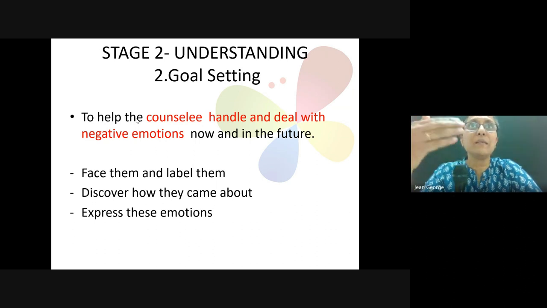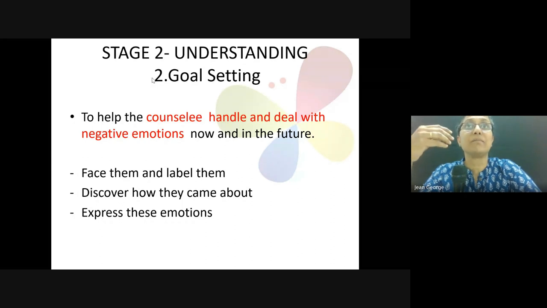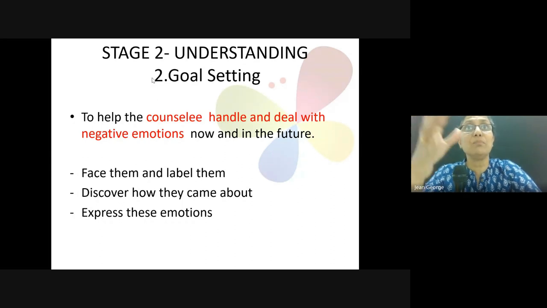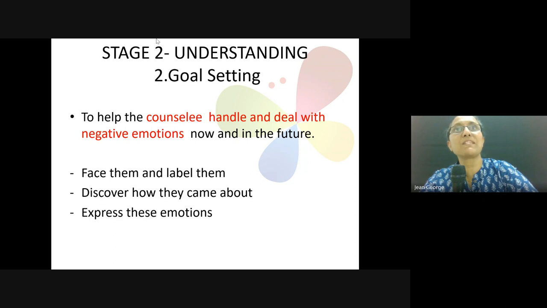Because if they hurt themselves, that's going to be trouble. So do the best that you can to calm them. In case that doesn't happen, like we said, we may need to hold them or get support to move them away from that situation. Especially when people get too aggressive, you may need to set them apart. Like on the road, when people get into fist fights, you can't talk to them and say calm down. You may have to pull them away from the situation for them to actually calm down. So it depends on each situation.